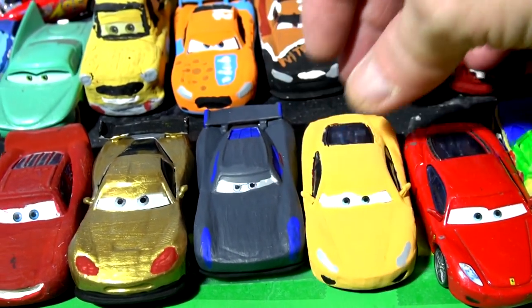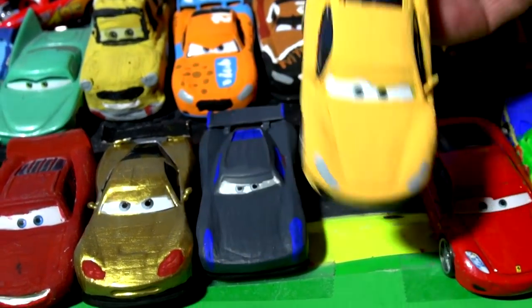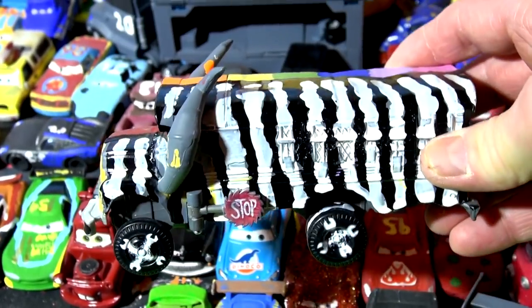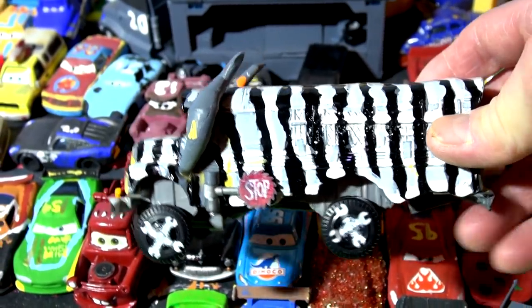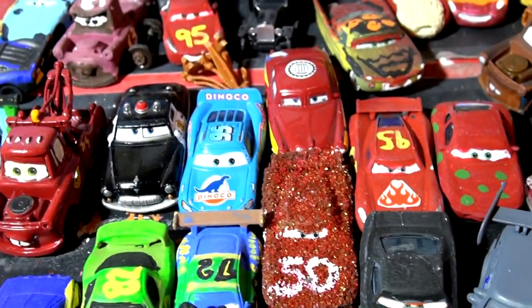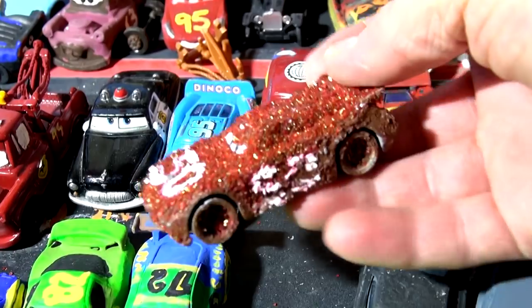And this — I made a mistake yesterday. I said that was Cruiser Mirrors, but this is actually Michael Schumacher in yellow — a Ferrari. And we've got a whole bunch more cars over here folks. We even have this Miss Fritter where if you look at one side it's Zebra and this side it's Rainbow. Some people like the Rainbow Series so I made it. And here we have Glitter Storm — this is Jackson Storm covered in glitter.